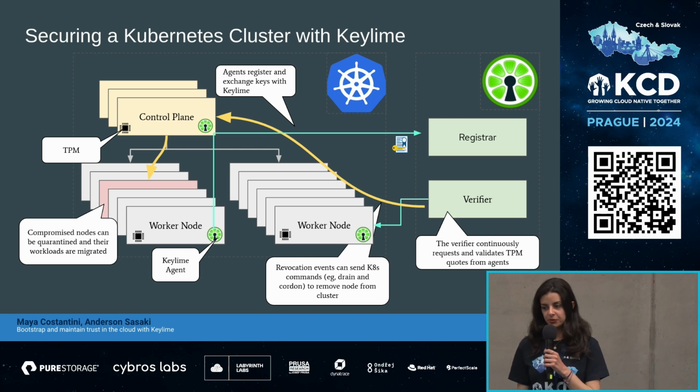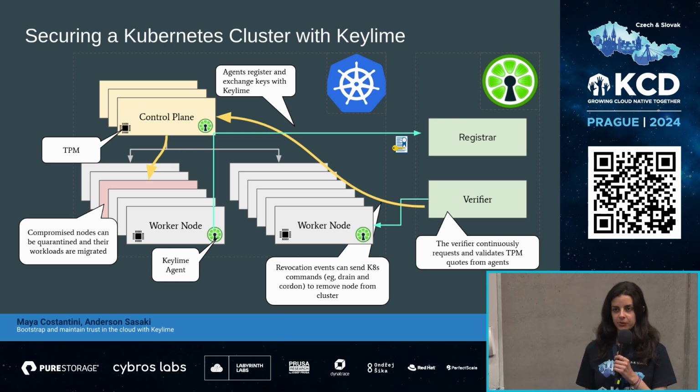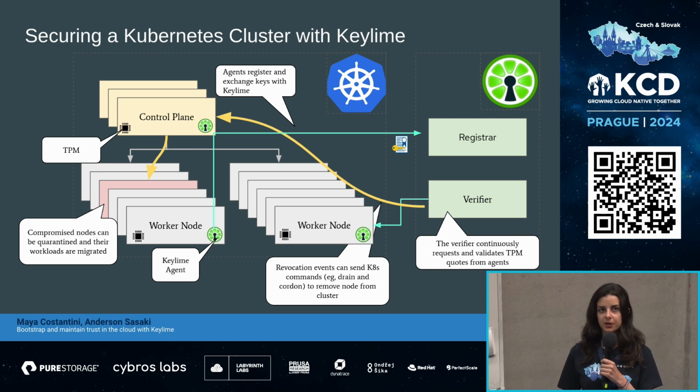So we can also secure Kubernetes clusters with Keylime. Let's see exactly how it can work. Deploying Keylime currently can be a bit of a tedious task. However, recent efforts in the Keylime community aim to simplify this process by enabling Keylime deployments on Kubernetes or OpenShift. The Keylime attestation operator is a project that facilitates easier deployment and management of Keylime through Helm charts or a deployment based on operator SDK.